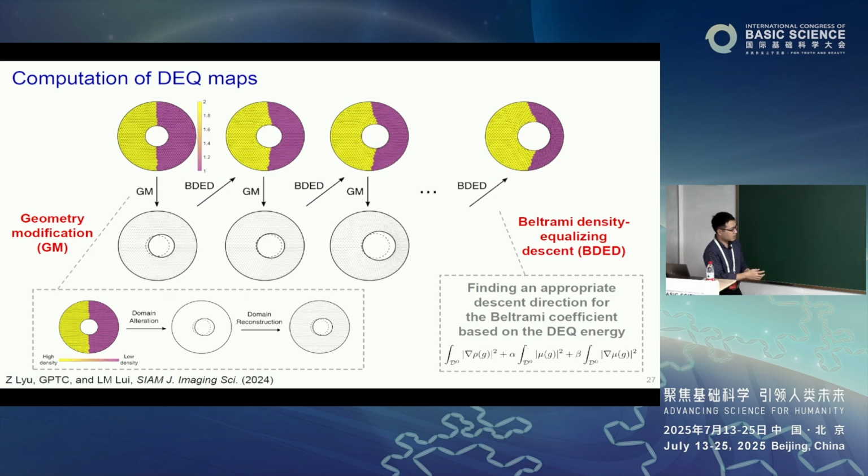When we move the hole, we can also allow it to rotate, enlarge or shrink, and move. So there are different flexibilities in terms of the motion of the holes. Once we have set up the holes, we can use something called the Beltrami density equalizing descent, which is a way to do a descent combining both density equalization and the quasi-conformal terms. Then we do an iterative scheme until we get the final mapping results.